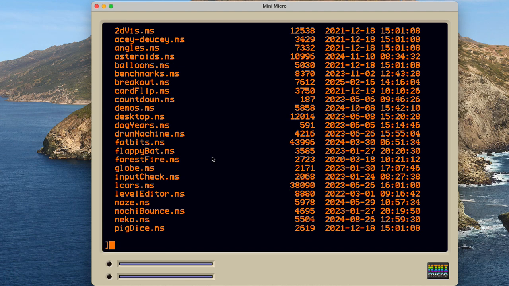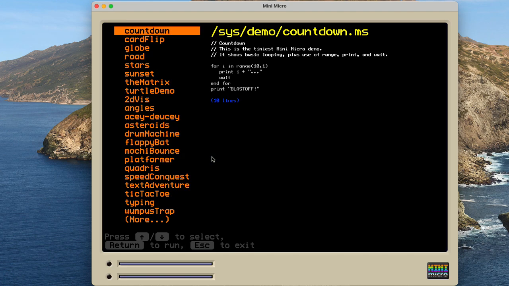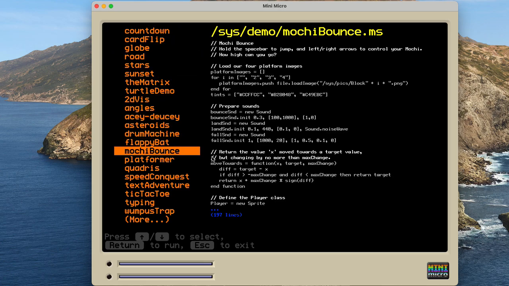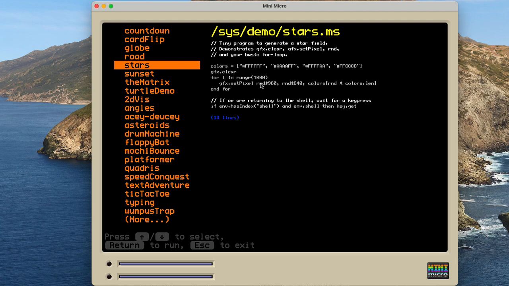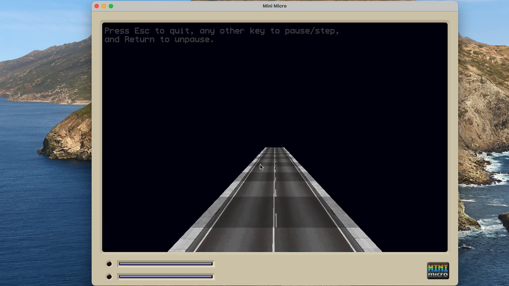Oh, there's a fun way to get to some of them through the demos command, which actually runs sysdemo demos. This lists a bunch of demos, not all of them, but a subset, and it's kind of fun in that it shows you the source code before you run it. So often there'll be comments at the top that tells you something about it, and then you see something you like, you just hit return, and it types all this load and run command for you.